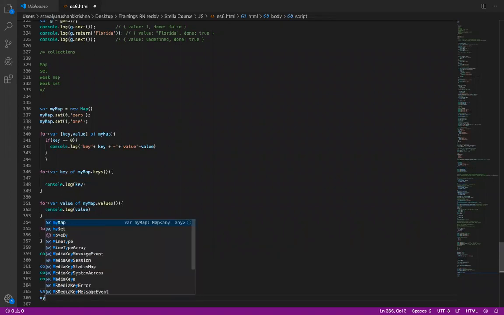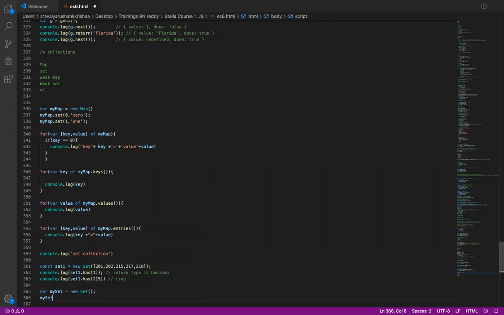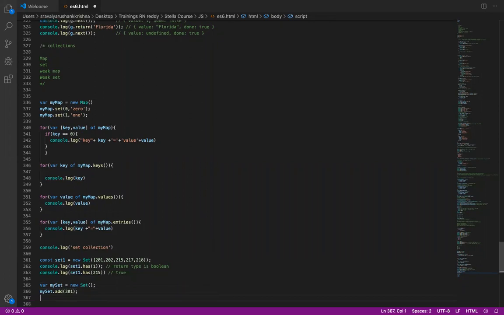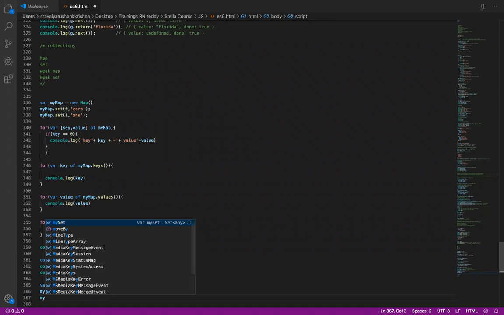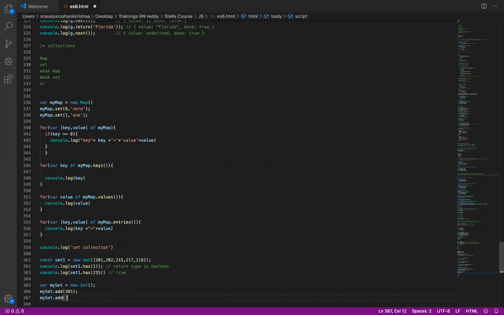So it will be my set dot add, and here I am going to give some values like 301, and also my set dot add, and here I am going to give 302, likewise. I'm going to give several numbers here.